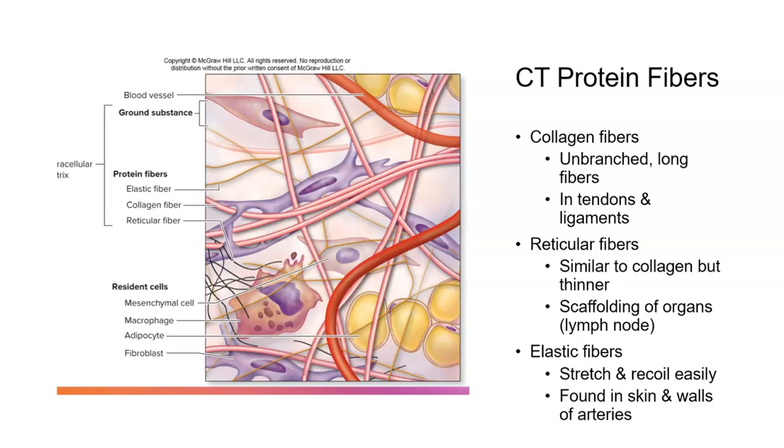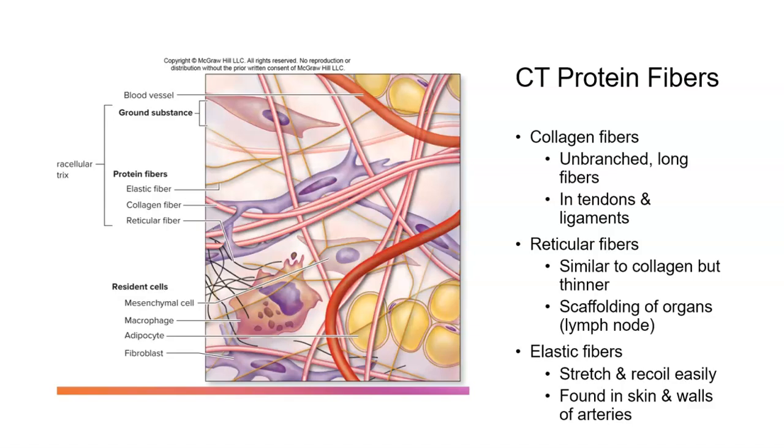So collagen fibers comprise about 25% of your body's proteins. Collagen fibers are numerous in structures like tendons and ligaments. Think about that, tendons and ligaments, attaching things together. And we'll talk more about those when we get to them. But if you're going to have something attached to something else and you're going to be pulling on it, you want something very strong holding it in place. So the collagen fibers we find in our tendons and ligaments provide that service for us.